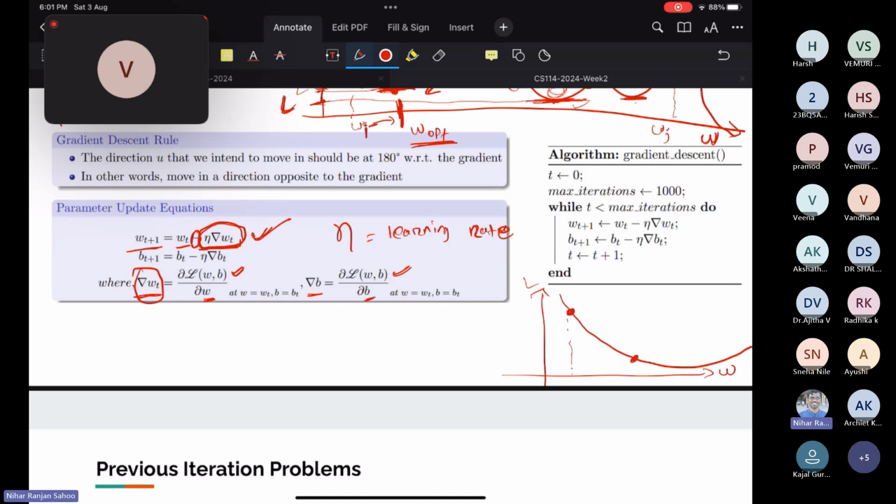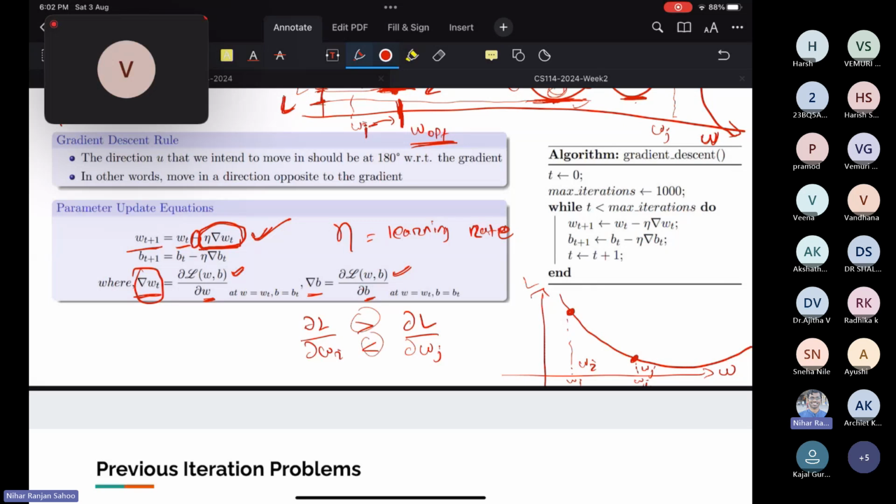Let's say we are starting here, at one point Wi, or maybe we are at this point or at some other point, that is Wj. So if we are at Wi, we try to compute del L with respect to del Wi, and in another scenario we are computing del L by del Wj. So what will happen? What will be the relationship between these two values? Whether this will be higher or that will be higher, we don't know the exact values, but we know the relationship. How do we know the relationship?